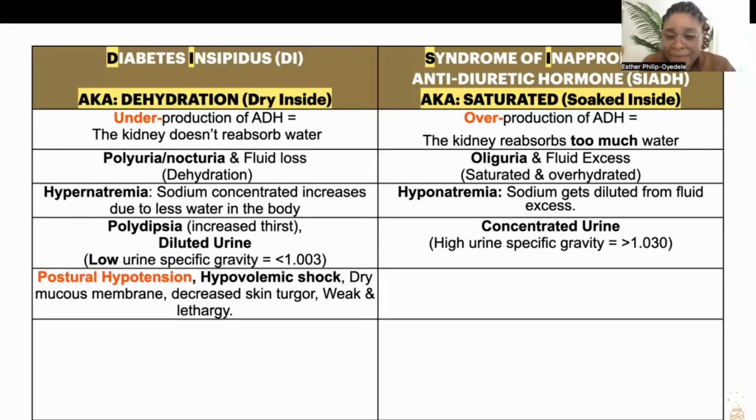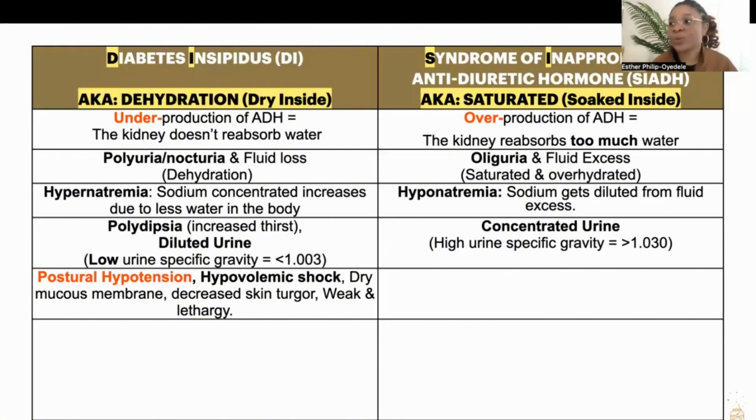Another thing that is happening with diabetes insipidus, because I'm losing so much water: one of the biggest things that gets affected by the amount of water or volume in your body is your blood pressure. I will always tell my students that blood pressure goes in the direction of your blood volume. You have a lot of fluids in your body, you will have hypertension. You have little, you will have hypotension. So blood pressure fluctuates based on the amount of volume you've got going on in your body. So with this patient who has diabetes insipidus and is losing a lot of fluid and volume, they will have hypotension. You got it.